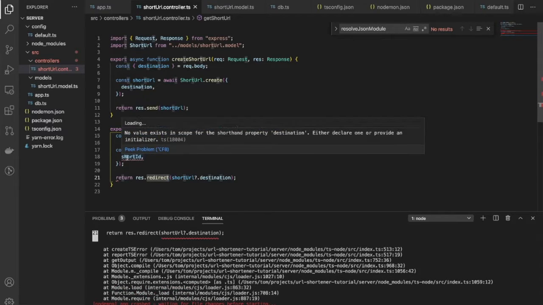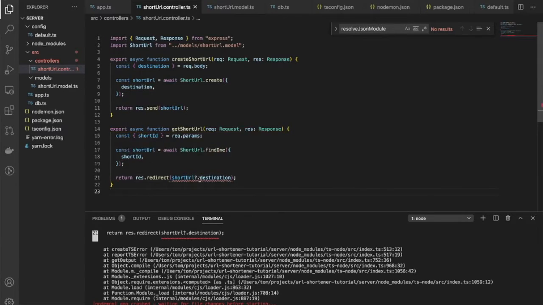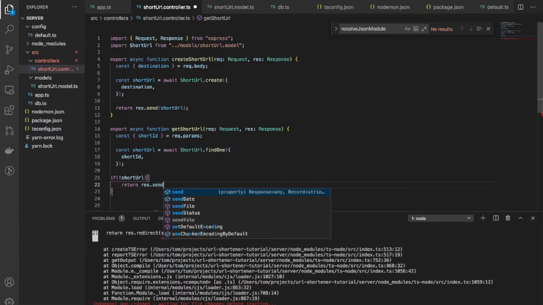What is wrong with this? If the short URL doesn't exist, let's return res.send status, and we'll return a 404 for that.